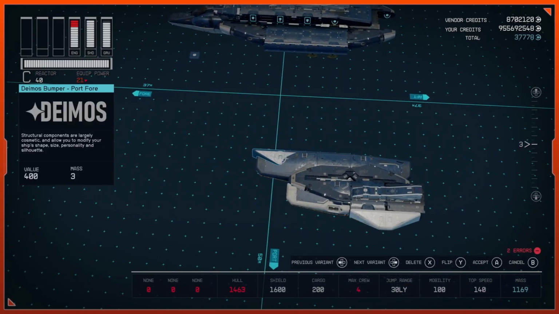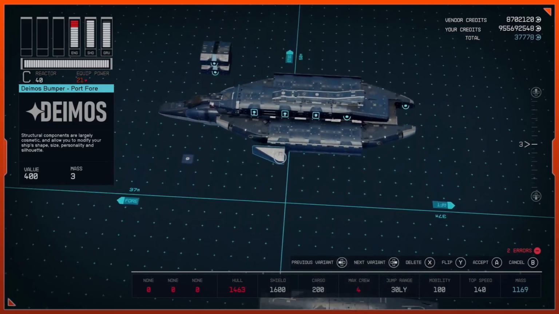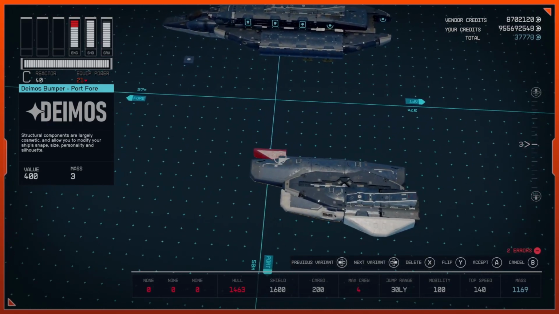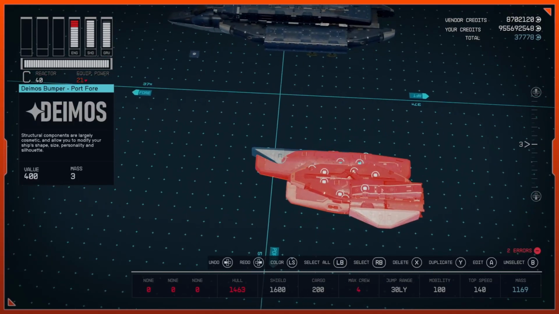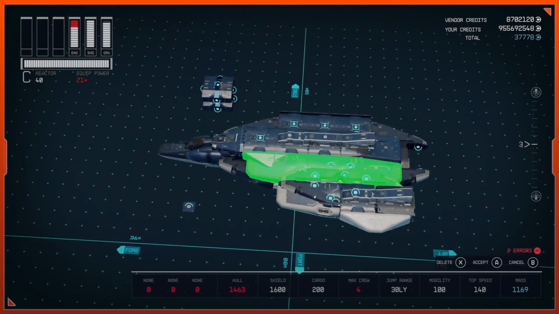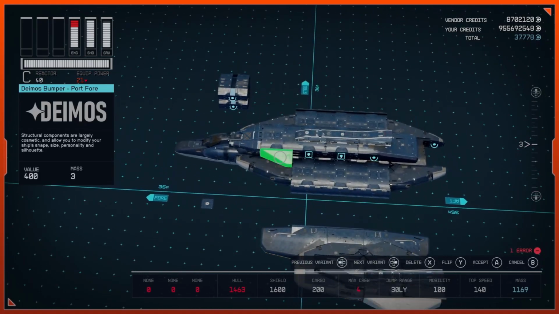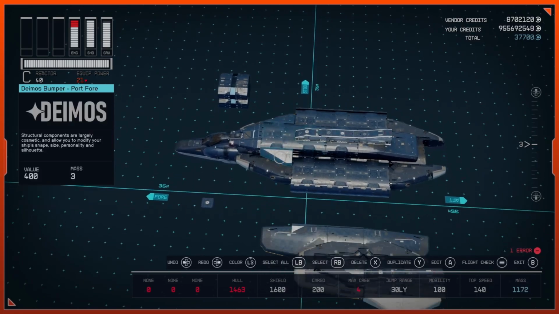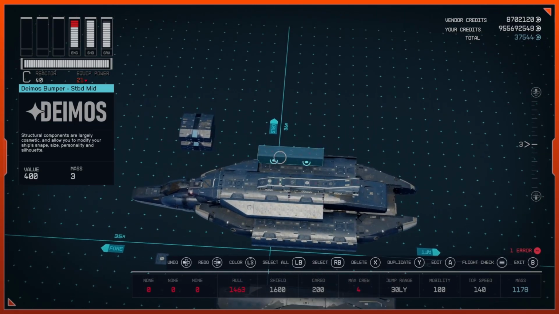All right, next, go ahead and bring in a Deimos bumper in the 4 variant. I want to make sure I'm going to put these in the right spot. Yeah. Grab a Deimos bumper, put it in the 4 variant right here. Duplicate it, flip it, attach them to the other side. Then duplicate that and change it to the mid and put it right here. And duplicate that, flip it, and bring one to the other side.